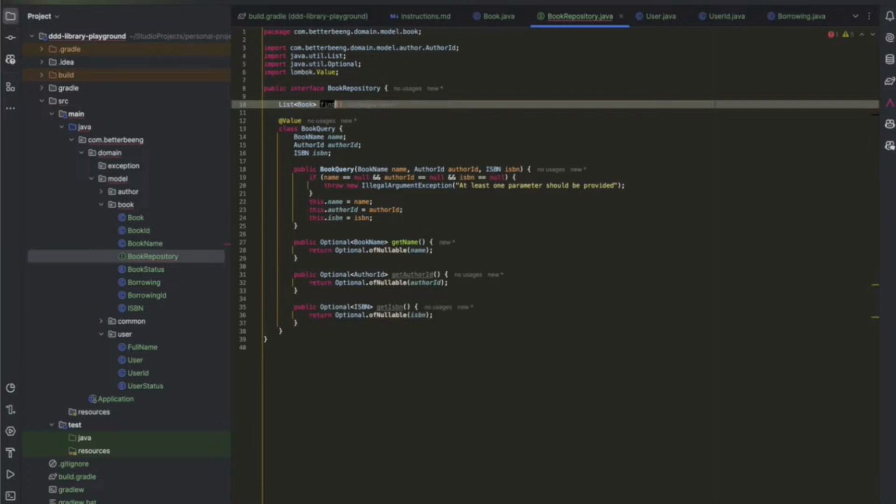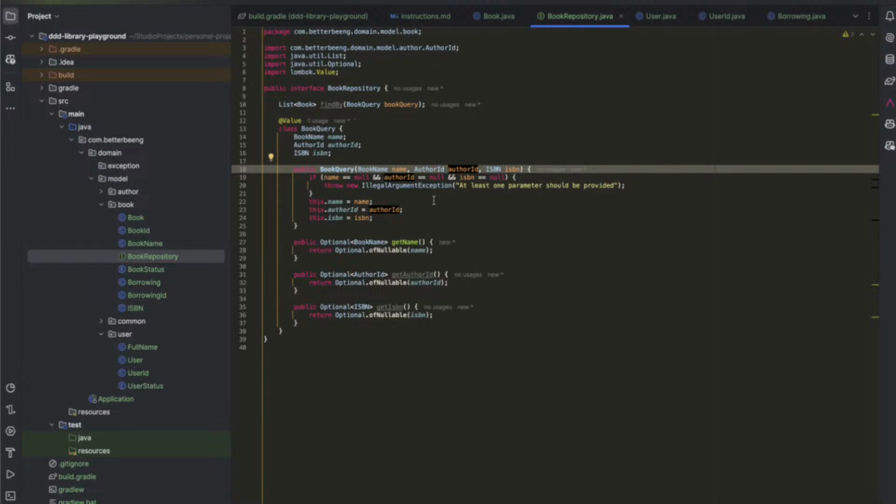Sorry, find by, and then book query. This is very convenient because we only need one single method, and that's the only thing we'll need to implement. I'll show how to implement it later, once we move to infrastructure, but today that is not the goal.